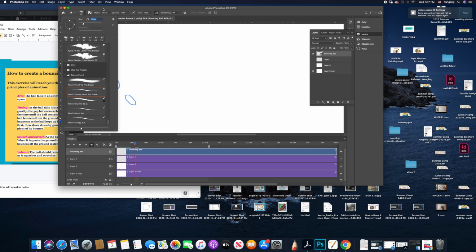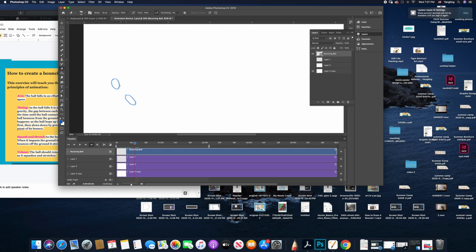Make this a little smaller. So if I want to add one frame right here, okay, then let's play it again. You can turn off the onion skin. Okay, remember, here it's not including all my frames because of my indicator, my slider right here. Make sure it covers all the drawings you made.